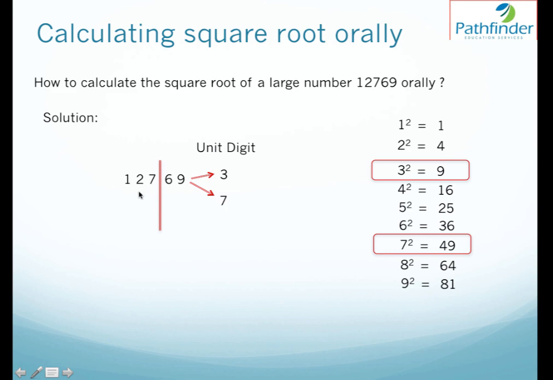Once again let us take our attention to the first part of this number. The first part is 127 and you can see that 127 lies between 11 square that is 121 and 12 square that is 144. Because this number is between 11 square and 12 square, the first part of the square root is 11.